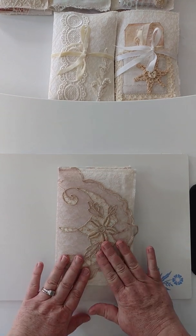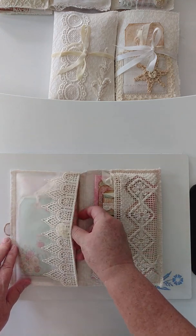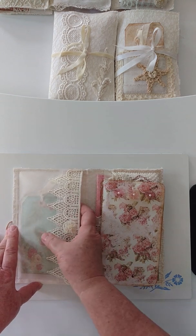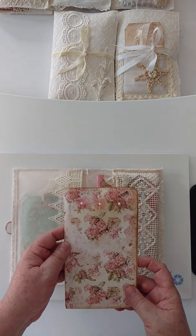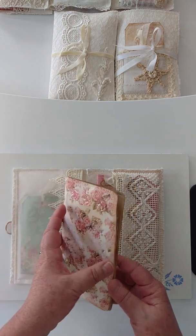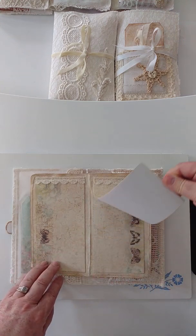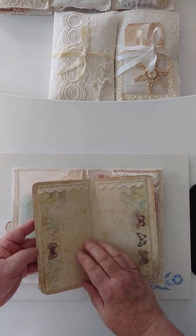Inside, this one is a double pocket. The pocket itself is made out of vellum — I love that sound — and inside that bottom pocket is this journal, with pink flowers with little pearl centers. And here we have some paper. I've had this paper for ages; I don't know where I got it. I think I got it at a thrift shop, and it's just beautiful, but it never worked with anything else I did, and finally I got to use it on this project.